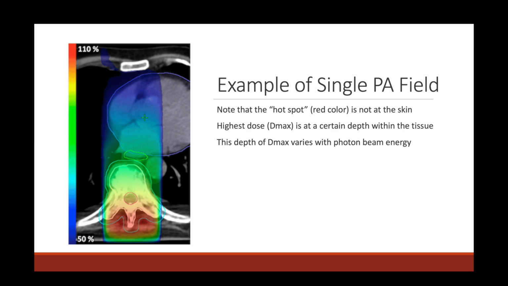As we look at this PA field, we see that closest to the skin, so most posterior in the CT scan at the bottom of this picture where the beam is entering the patient's body, it's actually blue there, and then it slowly becomes hotter and hotter, so the dose increases. It goes from blue to green to yellow, and then finally to red. So that's our depth of maximum dose. And then from there, the dose starts to fall off again, and it goes in reverse color, so yellow to green to blue, and the dose is decreasing again. So you can almost imagine that percent depth dose curve that we just plotted out on a graph. You can see that playing out on the central axis of this dose cloud of an example beam that is shining through the patient. And that hot spot, we call it a hot spot, the area of greatest dose.